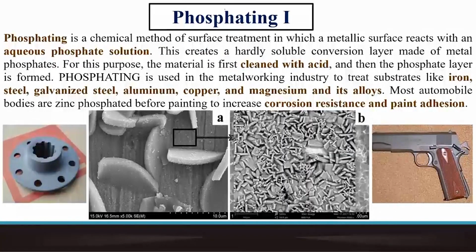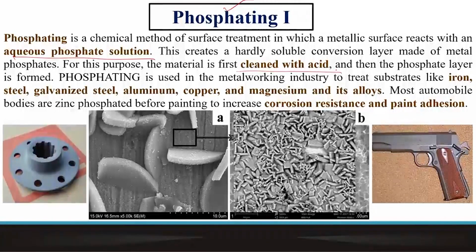The first process is the so-called conversion coating. Essentially, we subject the steel component, or for that matter copper or aluminum based components also, to a particular solution, for example an aqueous phosphate solution, after of course cleaning the component, making the surface grease free and oil free. So some amount of mechanical polishing or grinding, and subsequently chemical cleaning. So the surface is not only cleaned but also is devoid of any contamination.